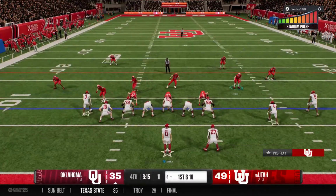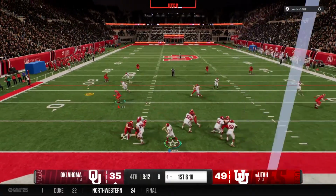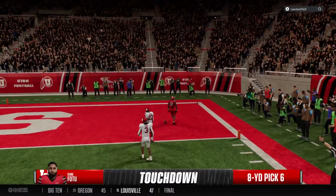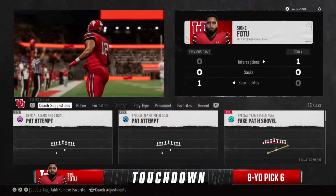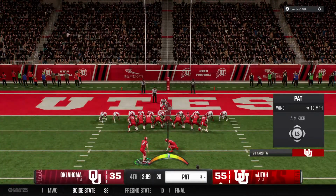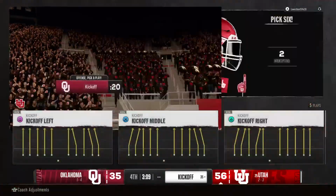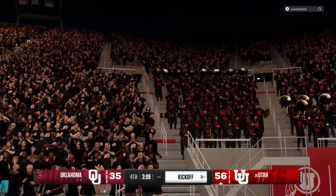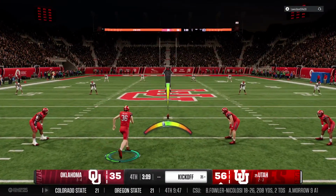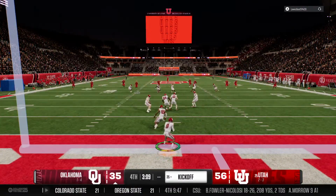Now the Oklahoma offense will go back to work. Well, the good news about this drive, Jesse, it can't go worse than last time through a pick on the... And he intercepts it. And he has taken it all the way back. Touchdown, Utes! Now they've got a little breathing room after that score, and a Week 6 victory is in the offing, it appears. Yeah, and that just might do it. Man, offense needed points badly. Defense comes up with the big interception, takes it all the way back just to pad their lead a little bit and make this game almost out of reach.